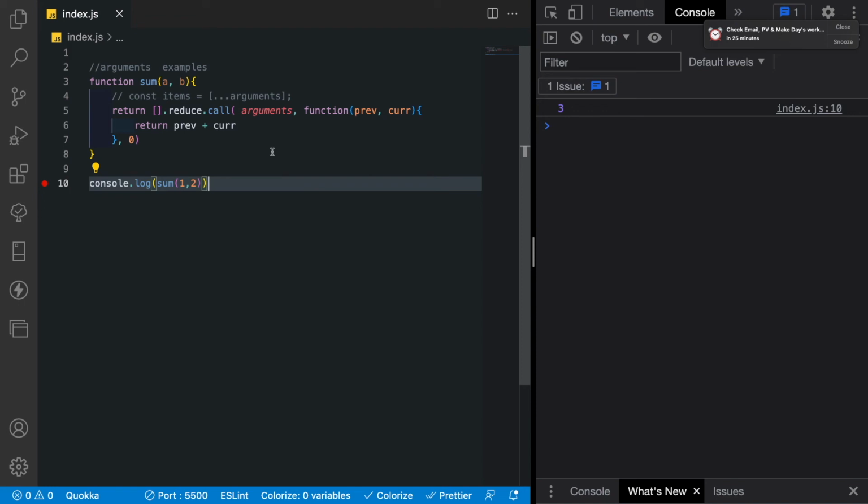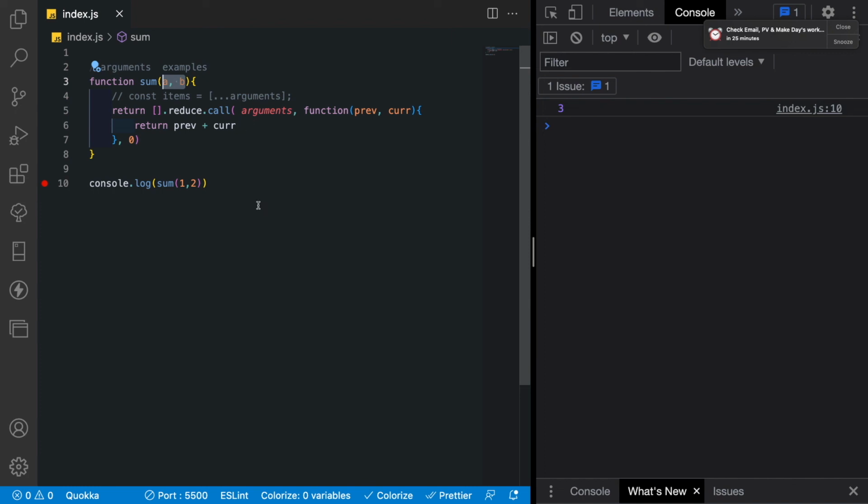But one of the neat ways of working with this would be to use the latest features that were introduced in ES6. So the rest param works really well in this context because it is an array and comes in already with the built-in array methods. But in case you want to learn more about this, you can check out my ES6 tutorial, and I will link it up in the card above and also in the comment section and the description of this video.